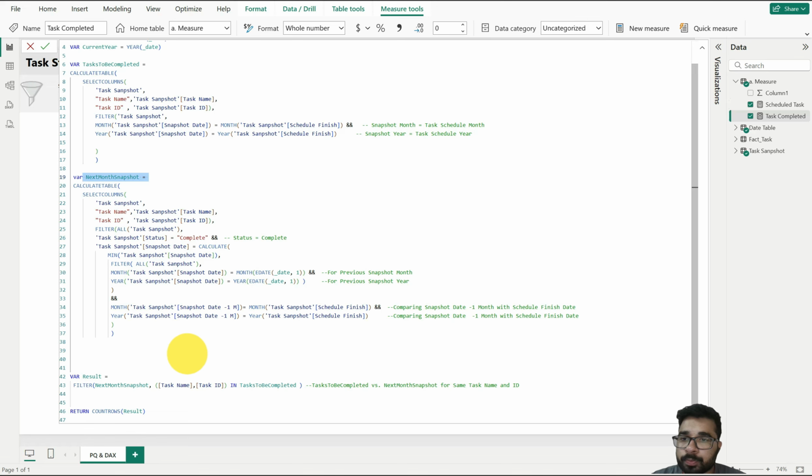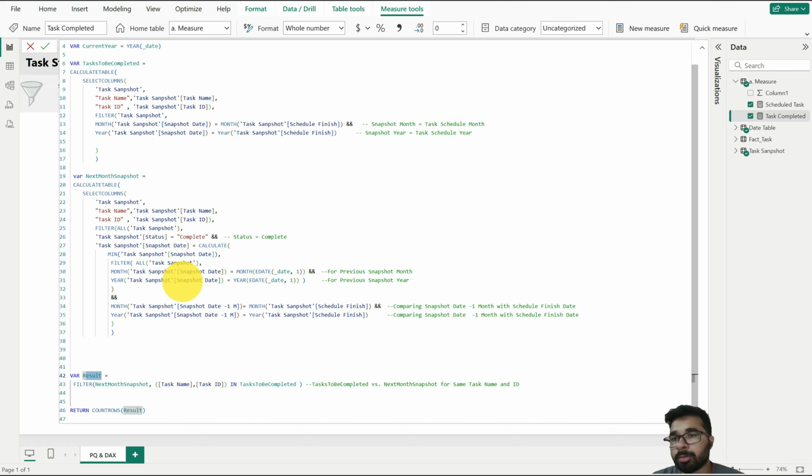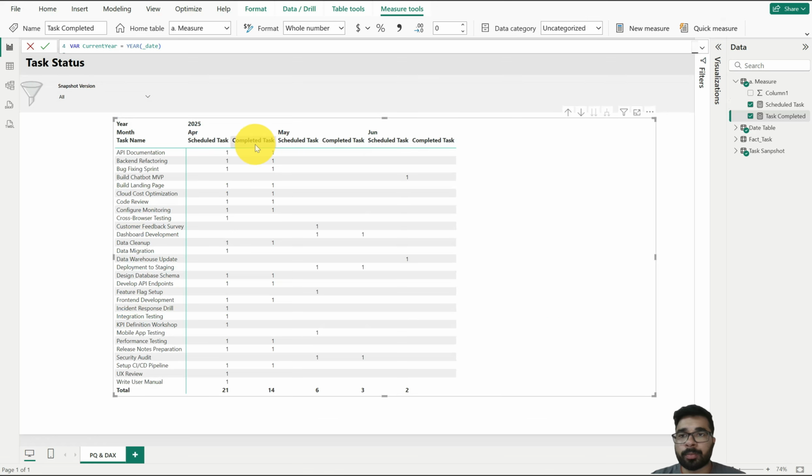Okay, and in the next variable I'm comparing both the variables based on task name and task ID, and only counting the number of rows which are found in both snapshots. That's how I'm getting the scheduled task numbers and the completed task numbers.